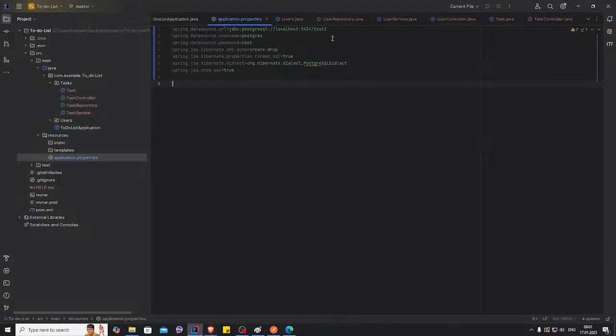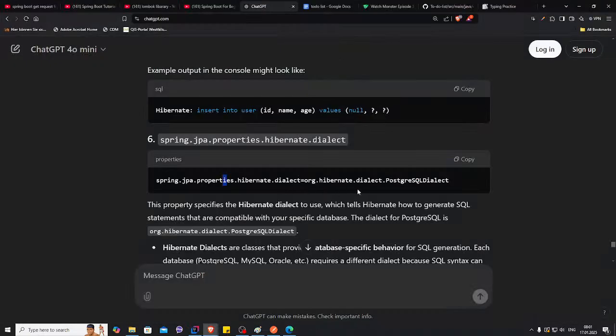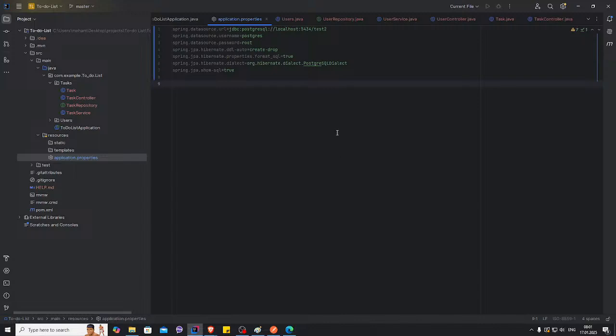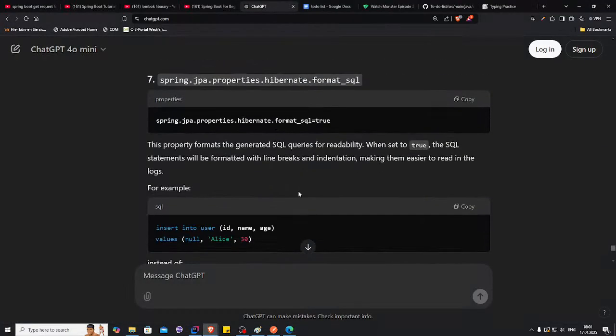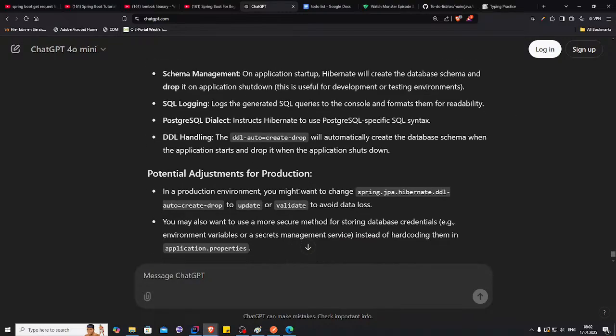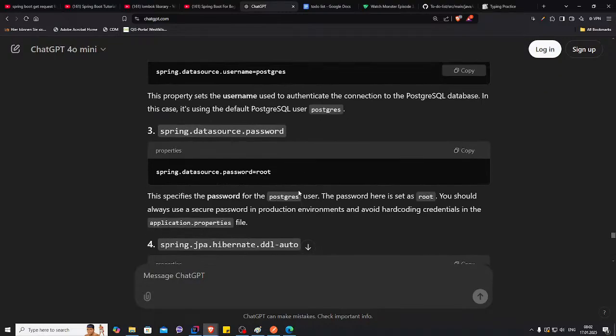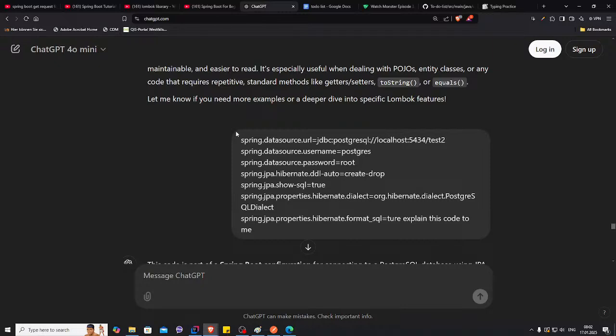PostgreSQL, then Dialect here is capital. That's the only capital letter thing we have seen here. Okay, now let me copy everything here.